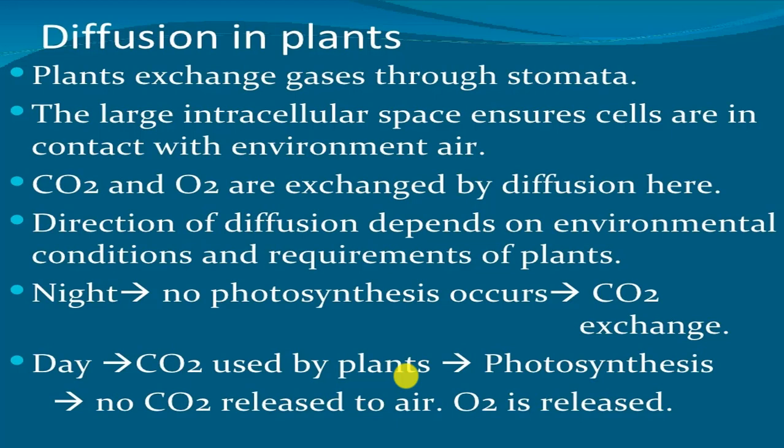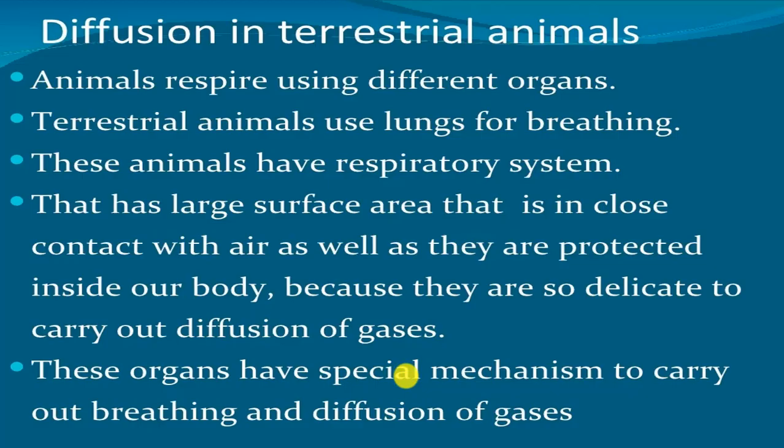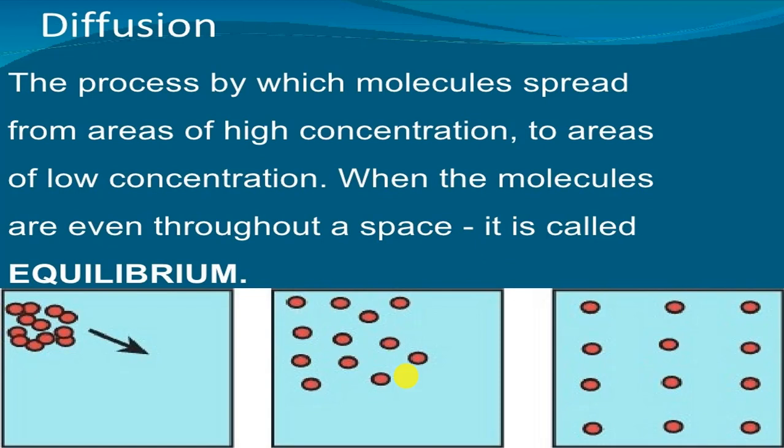As we have studied in grade 9, diffusion is basically the movement of substances from the region of high concentration to the region of low concentration, right? Here there is a high concentration of substances and here there are none, so the substances will try to move from this region to this region, and in this way equilibrium is attained, a balance is attained. That is said to be diffusion.